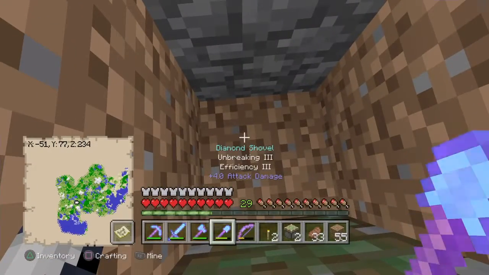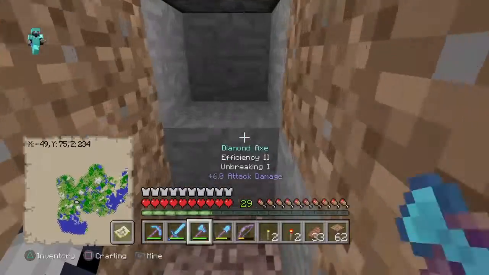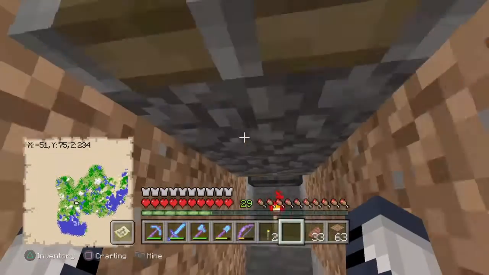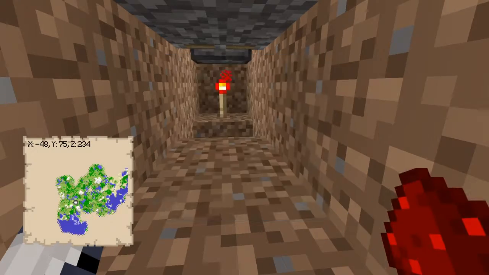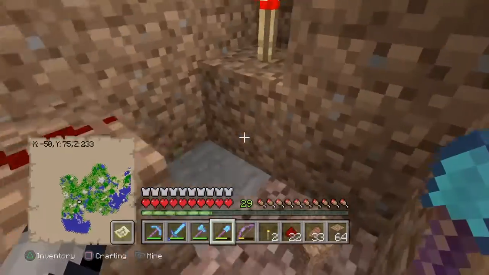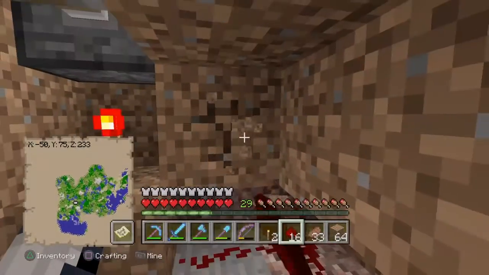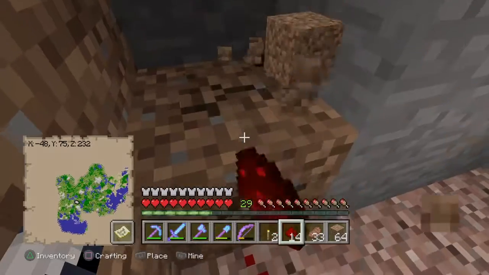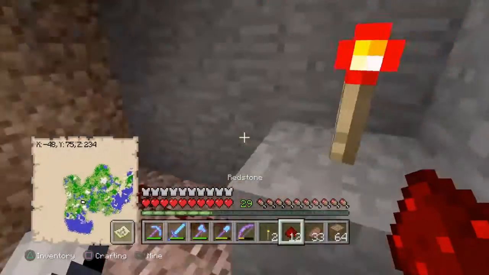So now we do the bit under it. So that's gonna have to be a redstone torch. And then under here is gonna have to be the redstone, but it's gonna have to go backwards a bit. It's gonna have to go all the way back around here, like that, and then do the exact same on the other side. And then it's gonna have to be like that.